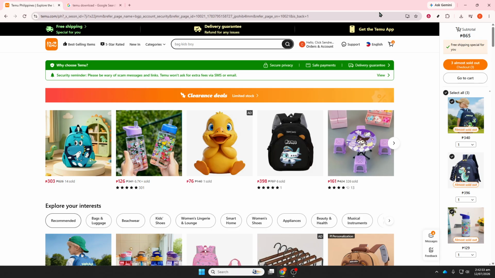After that, ask the new user to sign up using your referral link or to enter your referral code during registration if that option is available. Depending on the current promotion, signing up alone may not be enough. They may also need to complete an additional action, such as creating their account fully or placing a qualifying order. Encourage them to follow the instructions on their screen so everything is completed properly according to Temu's terms.